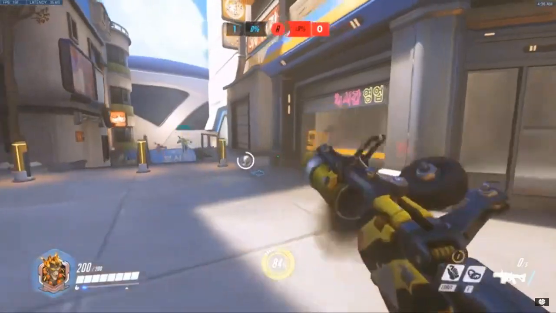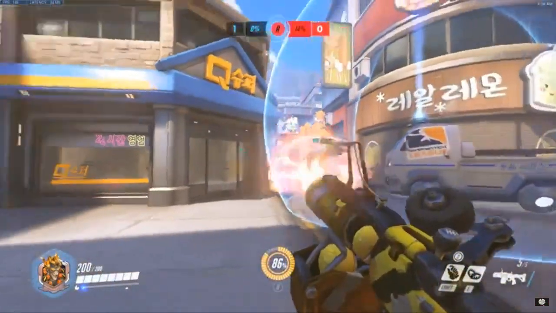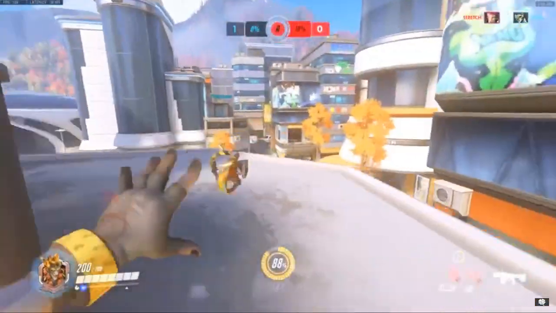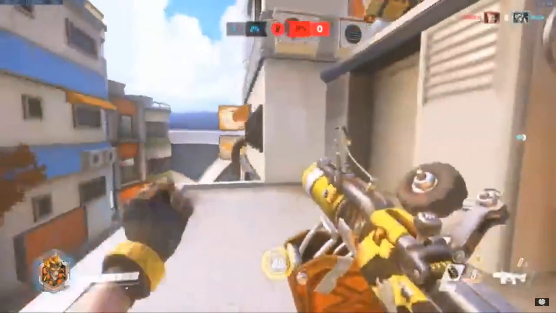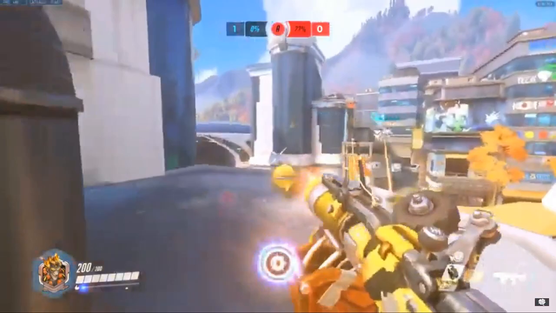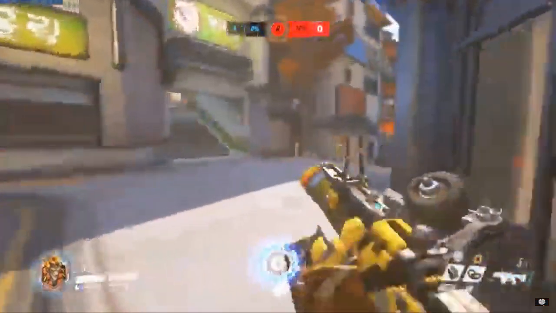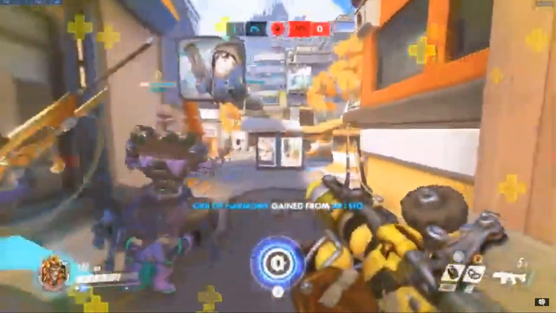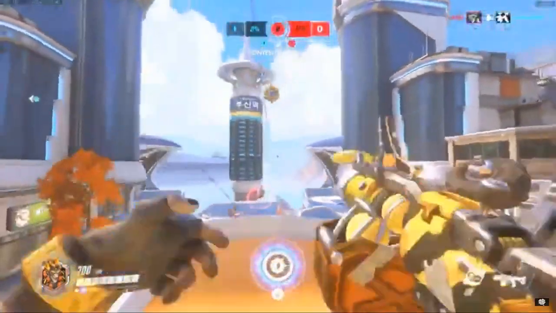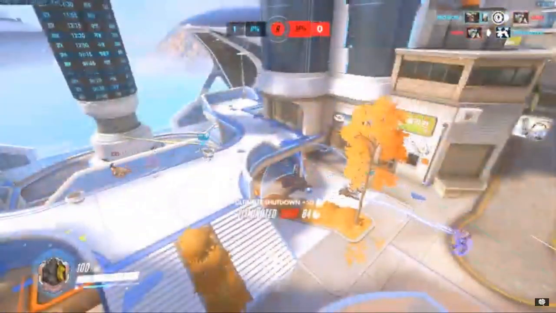Keep damage on the shield. So, you always want to keep some damage on the shield just to stop it from regenerating. If a Reinhardt just never puts down the shield and never hides, then you can make his shield pretty damn weak. Careful, Genji's headshots hurt a lot. Good.